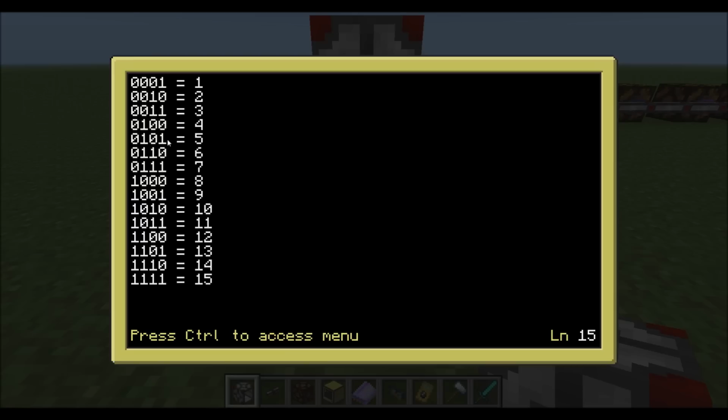Okay, so the next thing we're going to do is, as you see, we're taking each one of these columns as representing a light. So if we were outputting a signal of 15 here, we want 4 lights on. If we were outputting a signal of 14, we'd want 3 lights but not the last one on. So as you can see, these all represent a light being on or off.